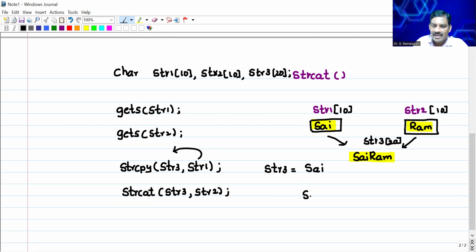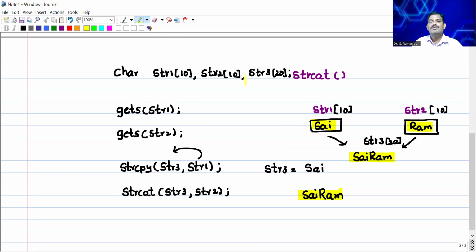What is string 3? Sai. What is string 2? Ram. What happens? String 3 contains the contents of Sai concatenated with string 2. What is string 2? Ram. So the ultimate output would be Sai Ram.